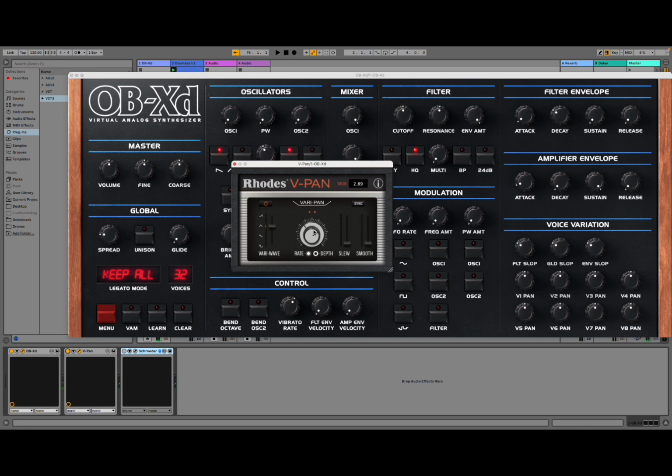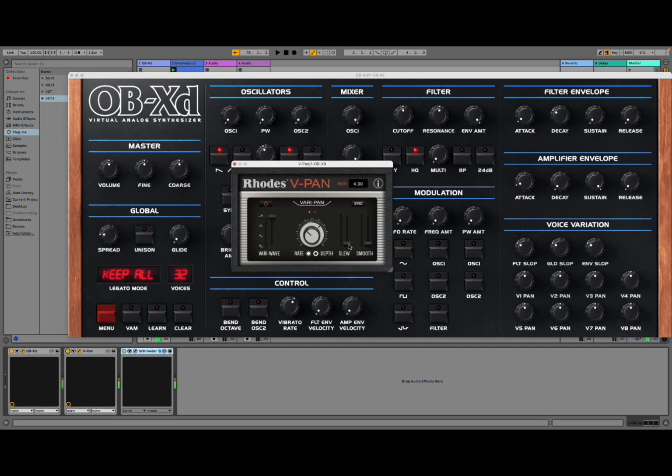It's quite interesting when you have low depth and higher rates, it's more of a vibrato, right? And then of course you have ramp. You can hear it's going up and then it drops immediately. You have that going up, then suddenly dropping. You hear it better when the depth is higher.